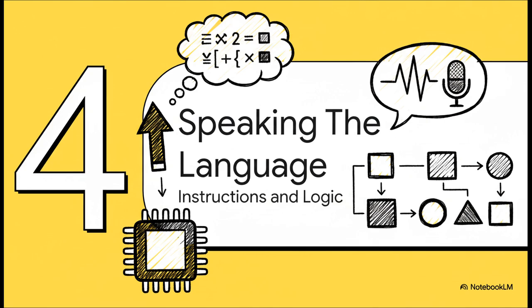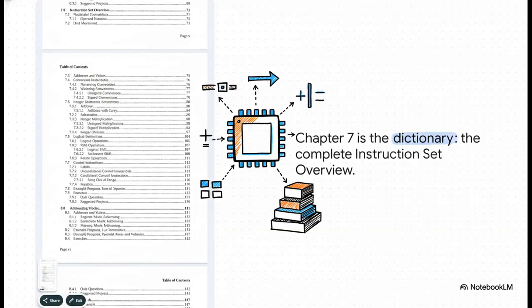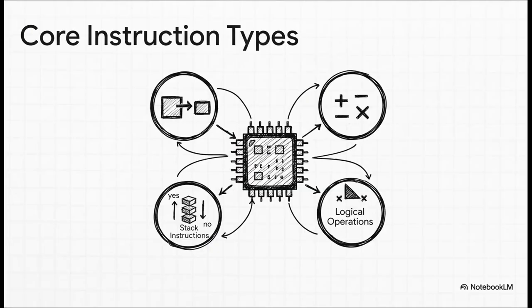All right, our tools are ready. We understand the machine we're talking to. Now it's finally time to actually start communicating with the processor. It's time to learn the words of the language. This is the heart of it all, really. Chapter 7 lays out the instruction set. You can think of these as the basic verbs of the computer's language. Each one is a simple, direct command to the CPU, like move this piece of data over here or add these two numbers together. And these commands, they fall into a few key categories.